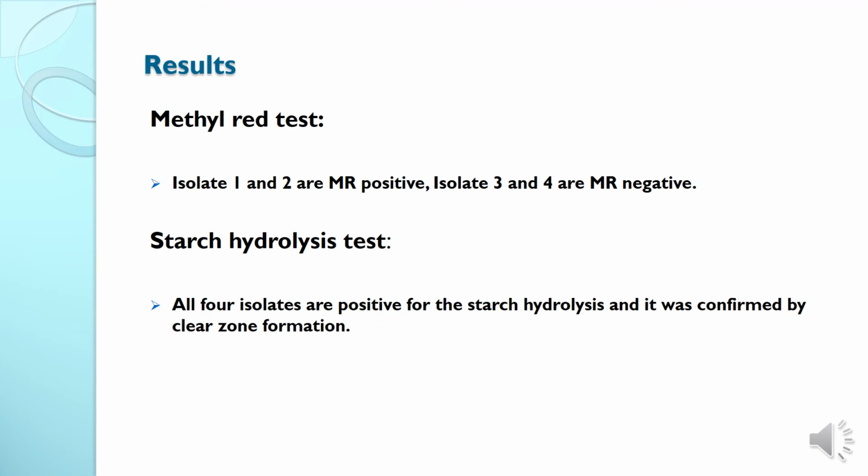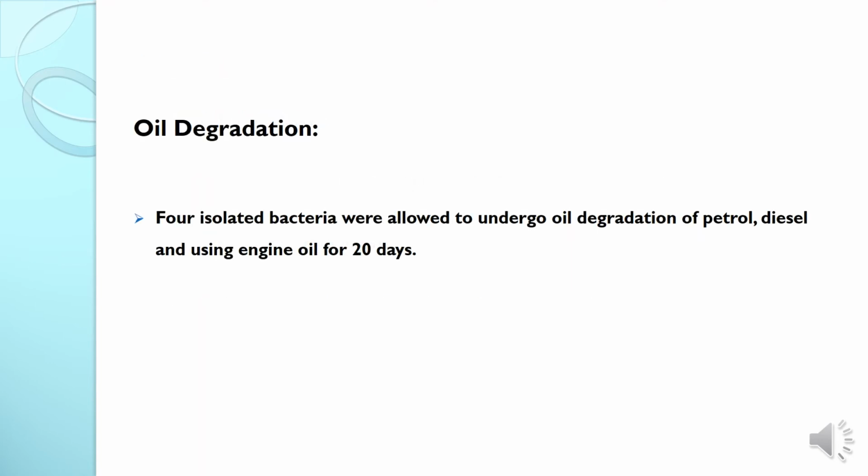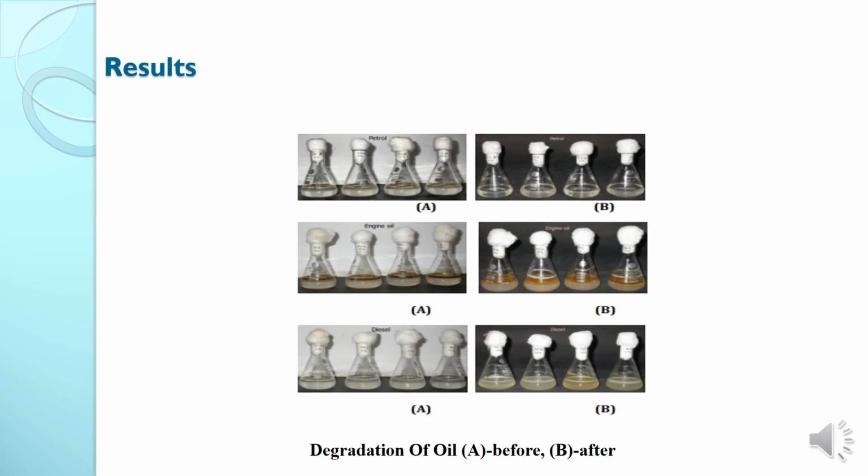Starch hydrolysis test. All 4 isolates are positive for the starch hydrolysis and it was confirmed by clear zone formation. Oil degradation. 4 isolated bacteria were allowed to undergo oil degradation of petrol, diesel, and engine oil for 20 days. Here are some results. Degradation of oil. A shows before and B shows after degradation of oil.